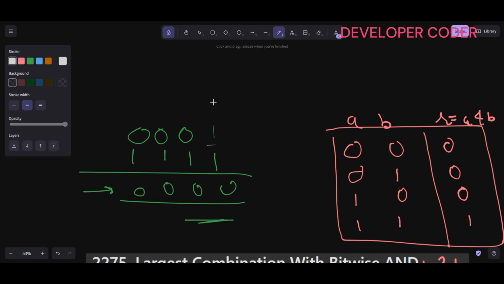Okay, so this is 1, this is 2, 4, and 8. Okay, so here see, this is set. Okay, and this is also set here. In that case only I will get my result greater than 0, otherwise I will not get. Okay, so I will just simply check the numbers where my bit is set at the current bit position. Okay, like this. So if this is the case in two numbers, then definitely I will get the result greater than 0, right?